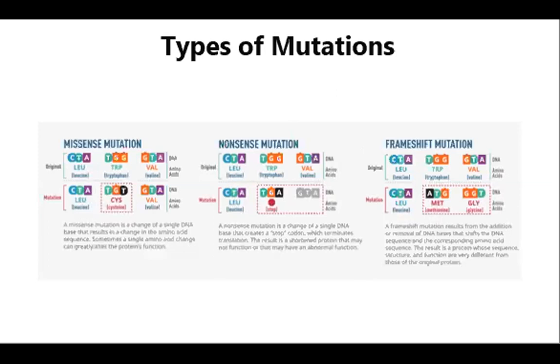Now, this occurs when there's any addition or deletion. The mutation results in a change of the gene reading frame, which includes groups of 3 bases that encode an amino acid. The change in the reading frame alters the group of bases and subsequently changes the amino acids that are encoded. As a result, the encoded protein becomes non-functional, and this is known as the frame shift mutation.